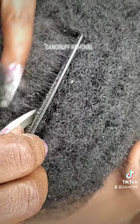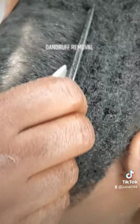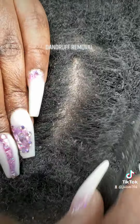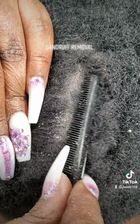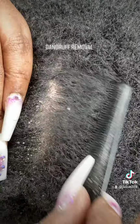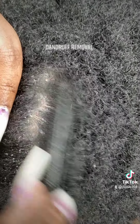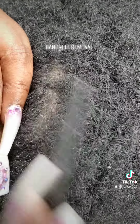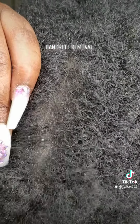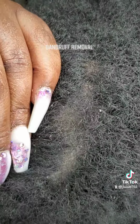So we had to take him to get a haircut and let them try to even it out. And I really don't like the barber that his father took him to, because he didn't really even it out. He evened it out on the surface, but he didn't pick it out and even it out. So, lazy motherfucker. However, I digress. Mommy will get it fixed.